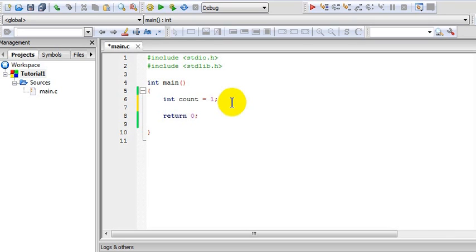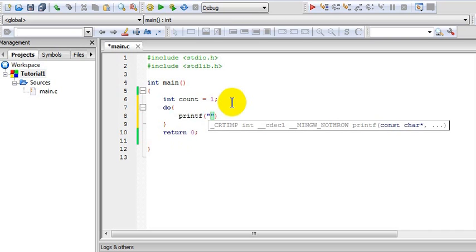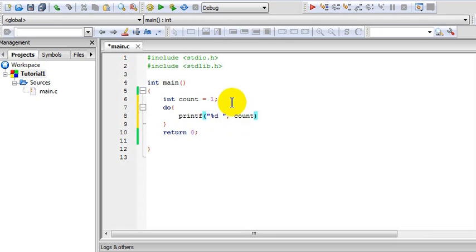Okay, so I think that was too much theory. Now let's just do the do while loop. What I've done here is I've just initialized the variable count to 1. Now, starting the do while loop, you have to type do as a keyword and the statement, whatever you want it to do. I just wanted to print out the value, and as I've taken it as int, I'll use the conversion specifier %d. I'll put a space, then I'll use count.